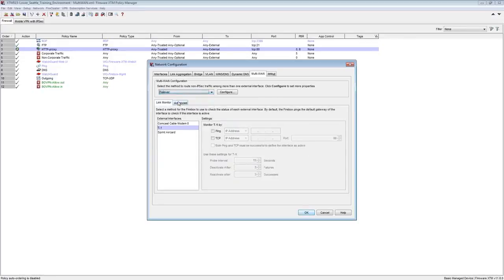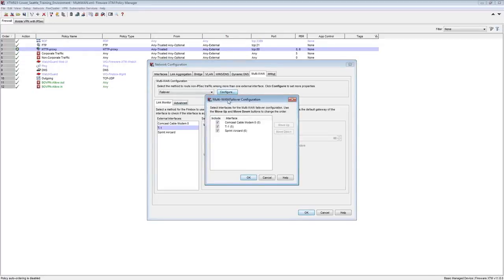So as we look at some of the other options, we have failover. And again, that's going to be pretty simplistic or pretty easy to understand. So in this environment, we are failing over, and we're going to include our interfaces, and we can certainly move those up and down as priority. So in this case, if your Comcast cable modem were to fail over, it might go over your point-to-point, or if you say, you know what, that T1 traffic shouldn't include anything, let's go ahead and exclude that from this model, and then we just have it go directly to our Sprint air card.